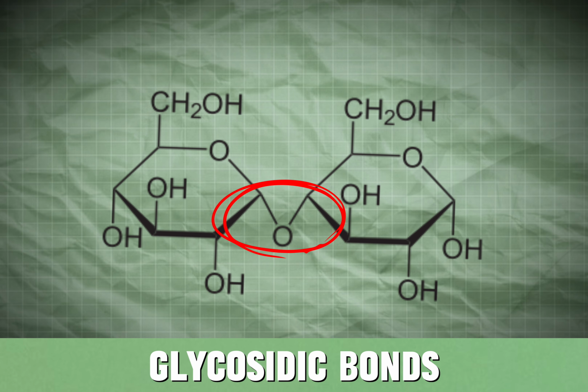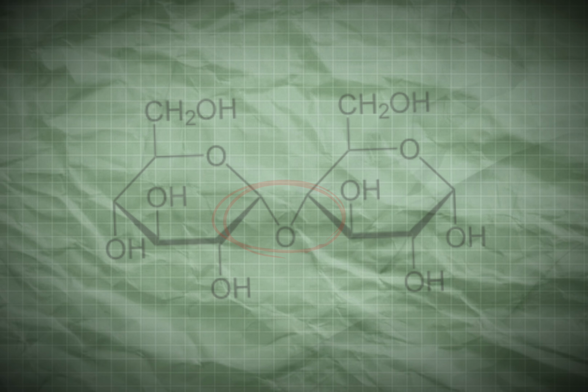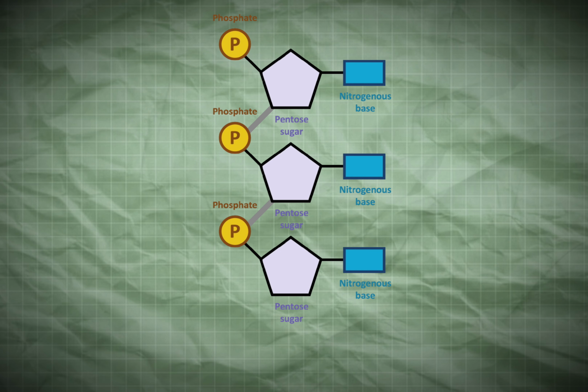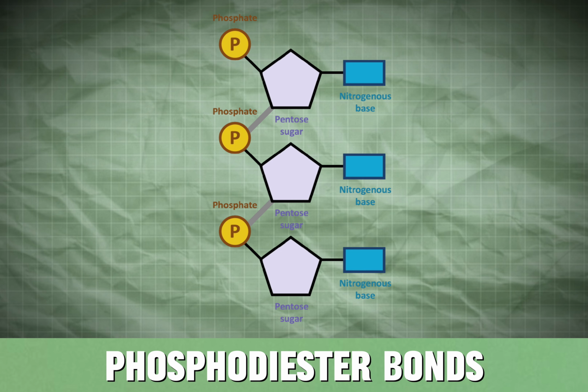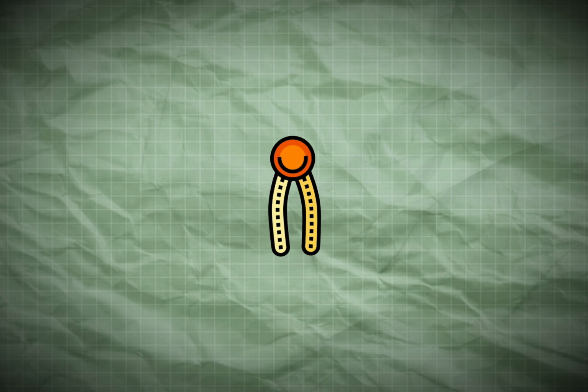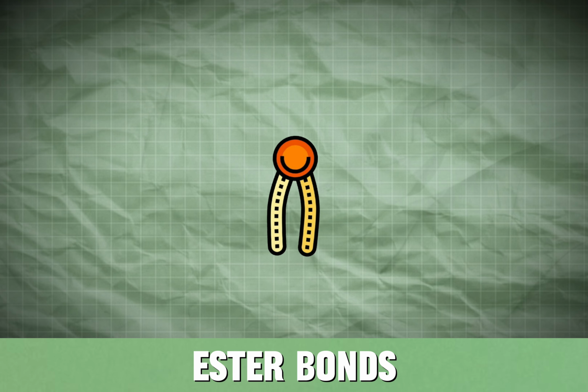Well, what is really different about the big 4 macromolecules? The difference lies in the bonds. I'm going to throw some terms at you and you got to memorize them. And go. Carbohydrates use glycosidic bonds between sugar monomers. Proteins use peptide bonds between amino acids. Nucleic acids use phosphodiester bonds between nucleotides. And lipids are a little different because they're not true polymers, as I mentioned before, but they're made by combining smaller components through ester bonds.